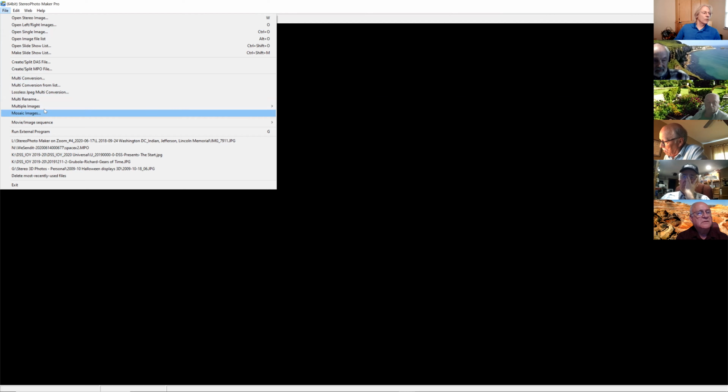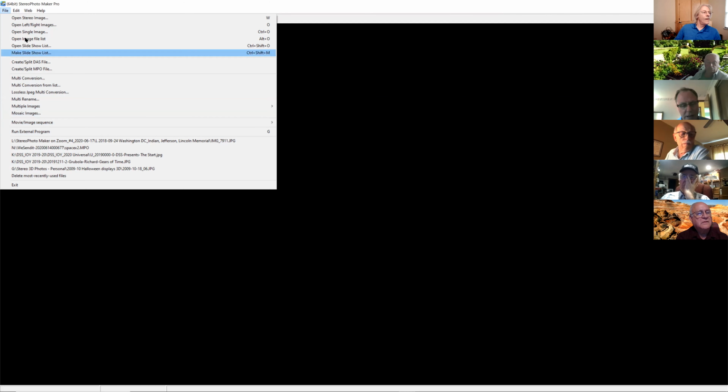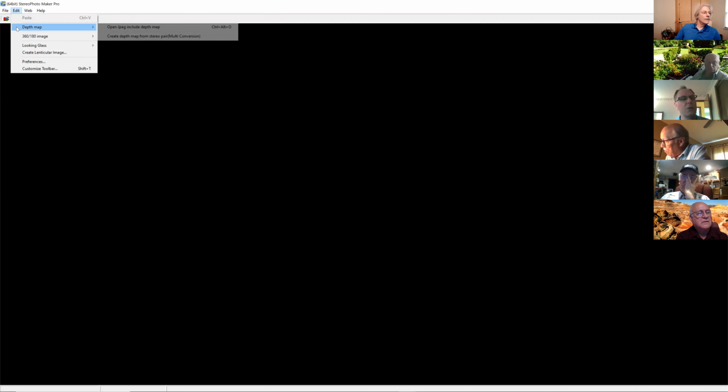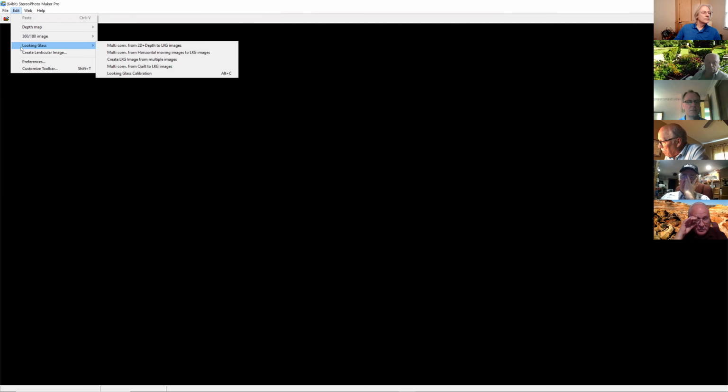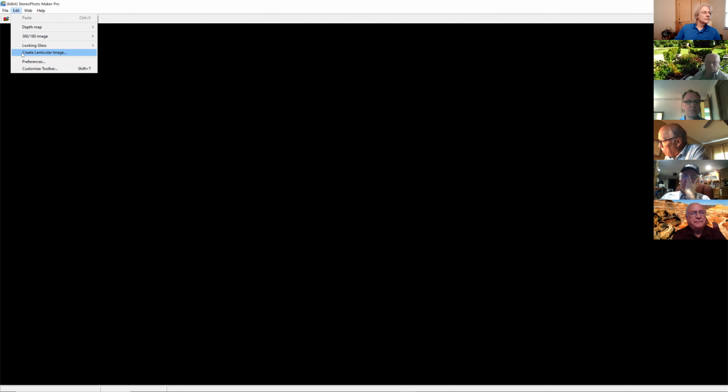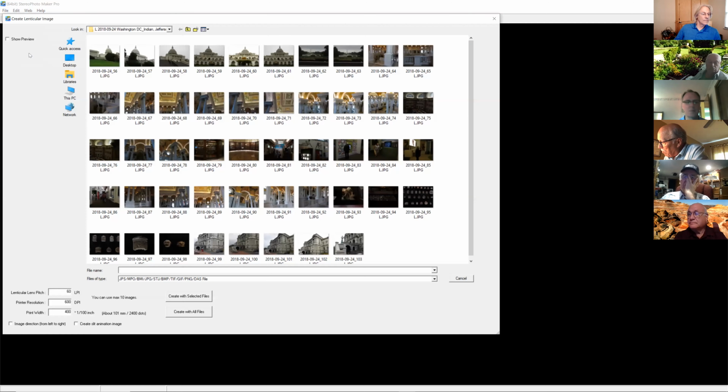Oh, well, something to look for next week, I guess. There's an item under edit for creating a lenticular, but I don't see where to align it there. Okay, it says you can use max 10 images, so it will align 10 images at one time.